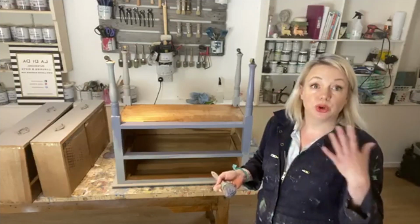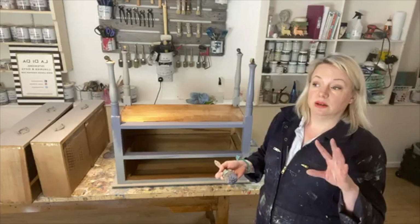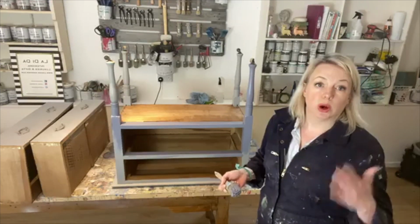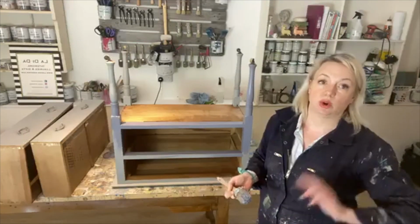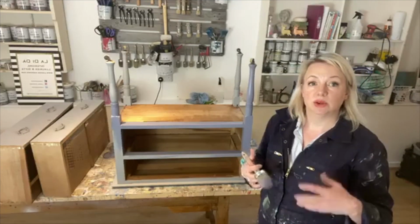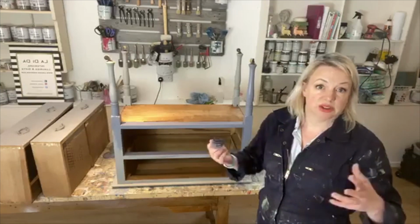If it's pure white, and it has a colour called Pure, you'll need to do either Paris Grey or Old White as the first coat, and then Pure White 2 coats over the top to get the translucency. That's just because it has less pigment than any other paint or any other colour, so it doesn't cover it well.